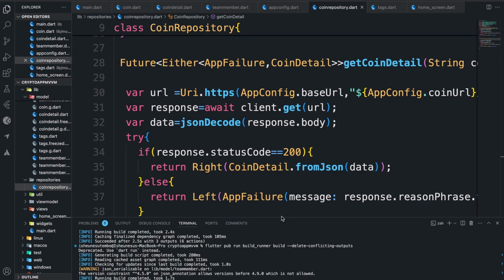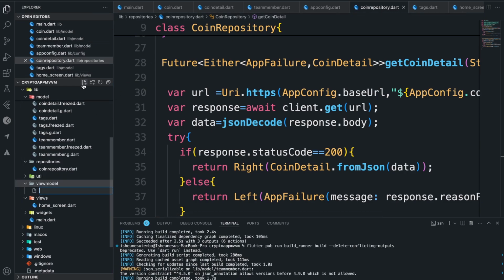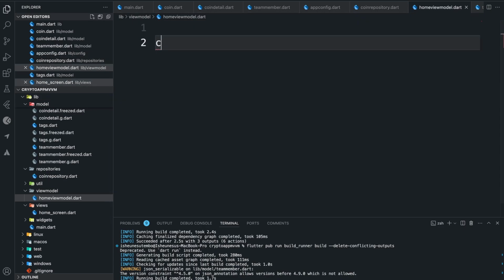CoinViewModel, right? So let's go inside our view model, and then I'm just going to say CoinView. In this case, I'm just going to call it HomeViewModel. HomeViewModel.dart. Okay. So class HomeViewModel.